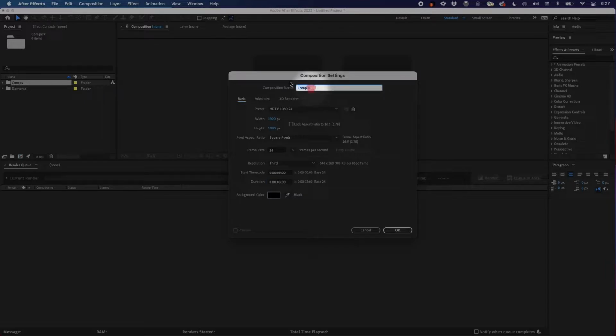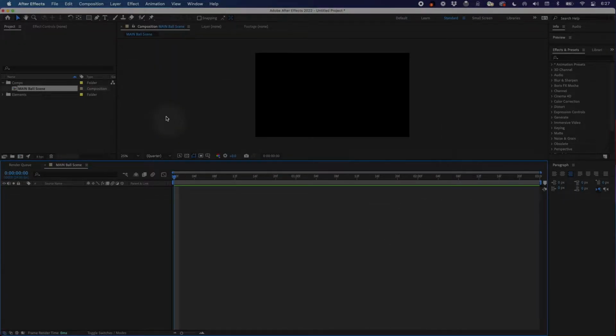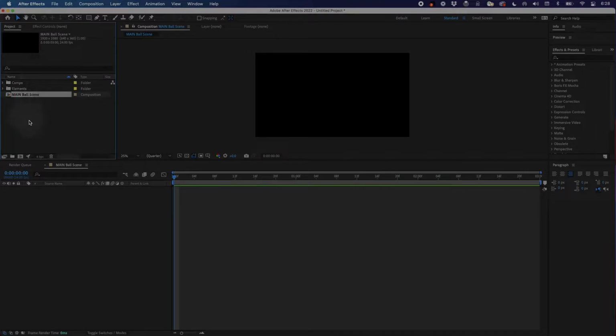And then we can also name it here. This will be our main scene. I like to always label it main, and then whatever the scene is called. This is my ball scene. All right, if it's the main comp, I like to leave that on the outside. And then at any given moment, I can just close these two folders and everything is just neatly tucked away with what is clearly my main comp hanging out here.